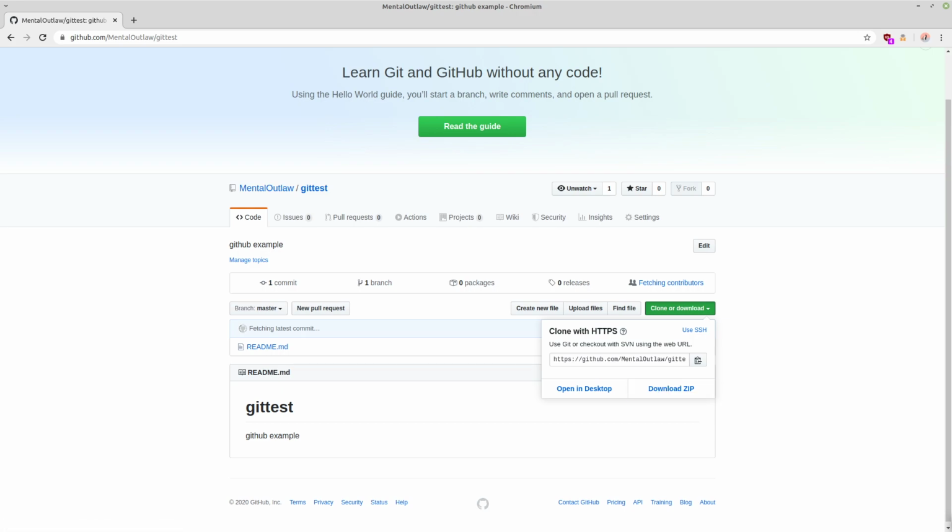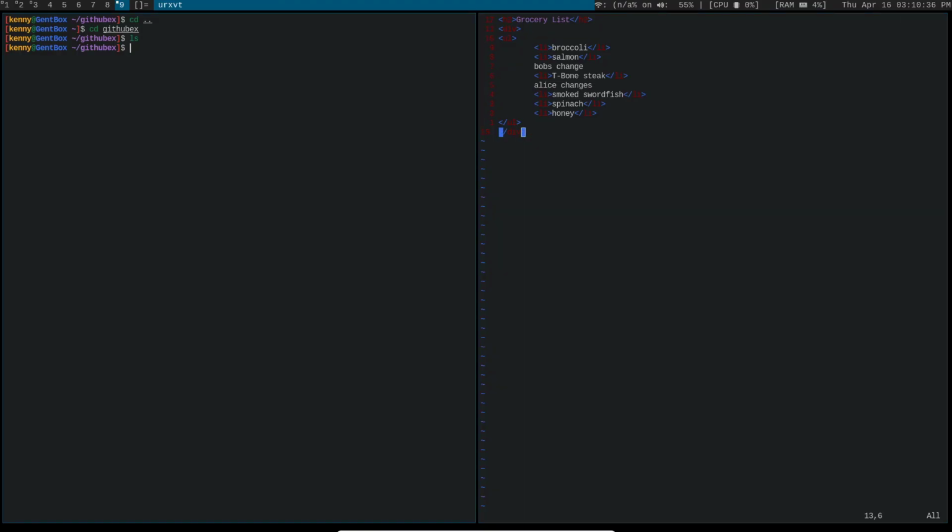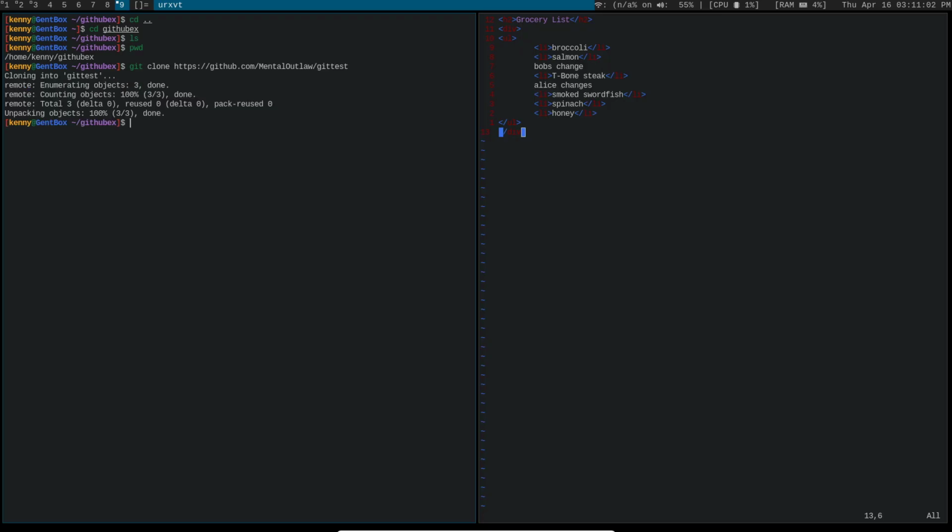But if you actually wanted to make changes to it, like you would when you're working for somebody, then you want to copy this URL and then clone it into a directory on your command line. So let me go ahead and show you guys how to do that. So we'll come here. So this is just going to serve as an example directory. I'm going to have another one where we're going to pretend like it's a different person somewhere else in the world working on it. So we just want to git clone and then type the full URL, the person who the repository belongs to, and then the name of the repository itself.